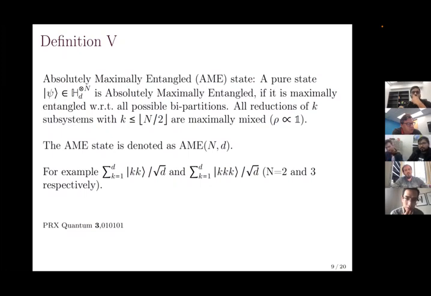The way I understand is they're saying you have to trace out 4 or 5 or 6 of the qubits, because you're reducing it to k subsystems with k less than or equal to n by 2. So you'll have to trace out 4 or more than 4 out of the 8 qubits. So k is the number you end up with after the partial trace. Is it like that? Yeah.